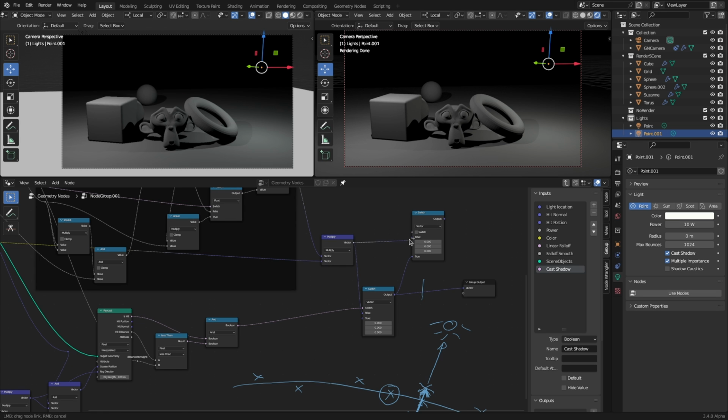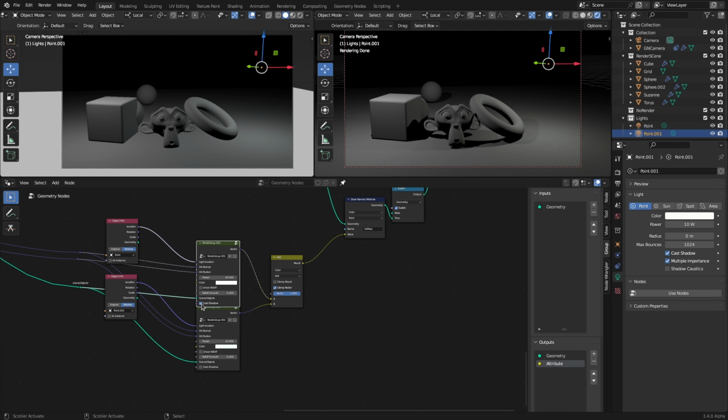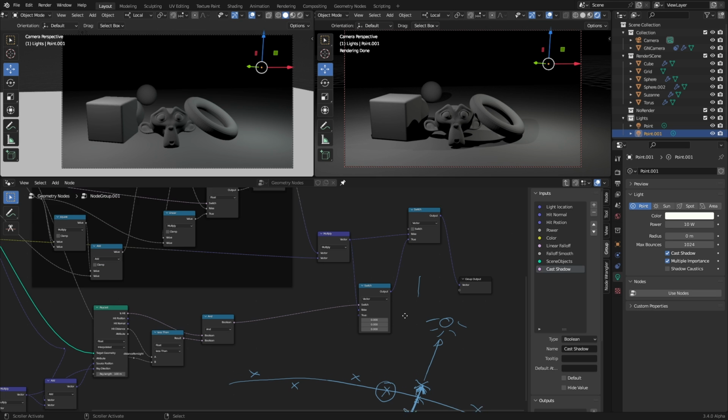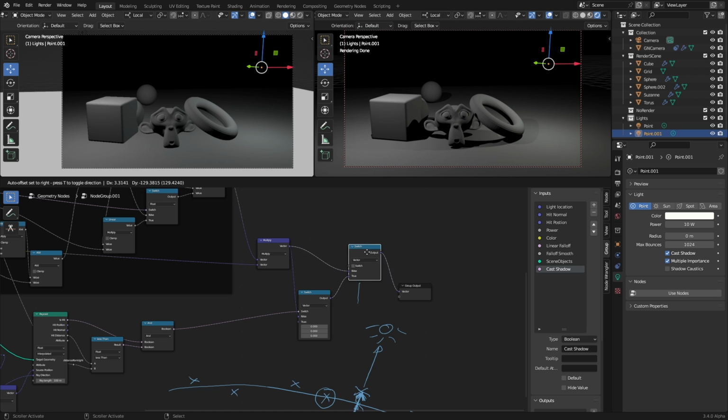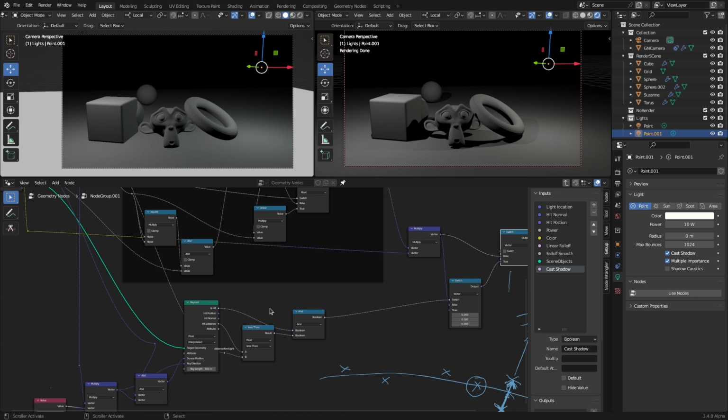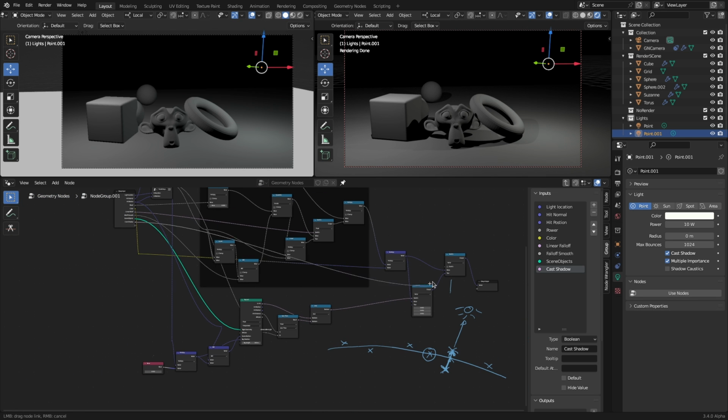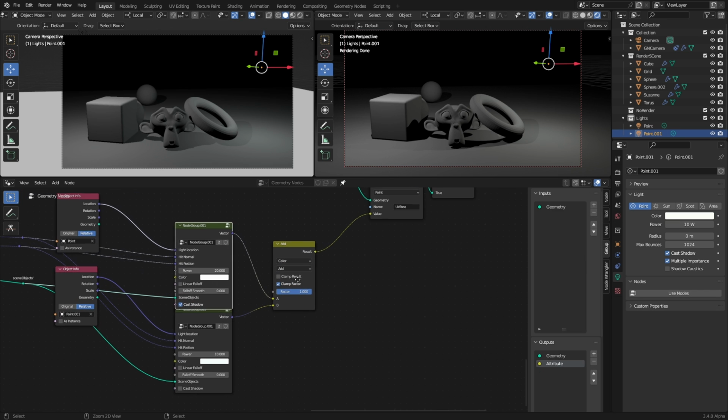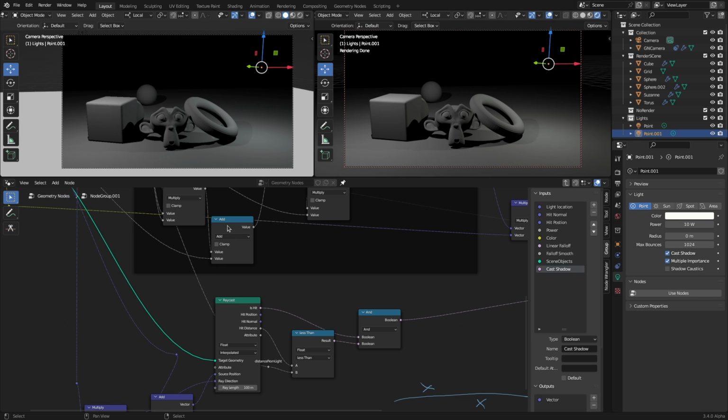If not, we just get the previous result with just the diffuse and the falloff. So now it's supposed to work, but not working for some reason. Oh, I didn't connect it. Good.